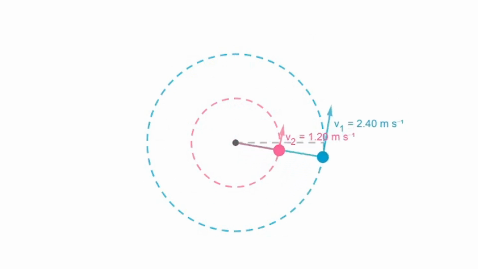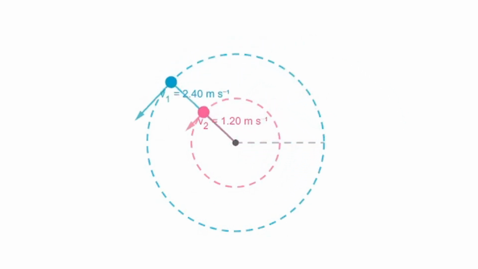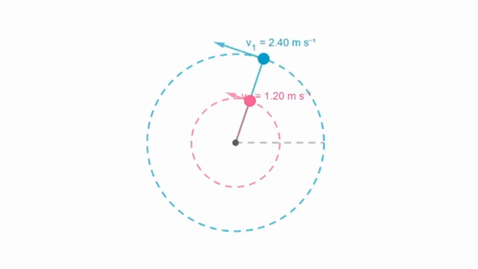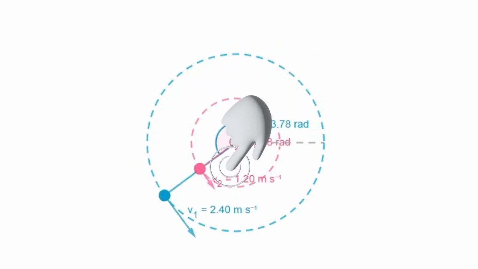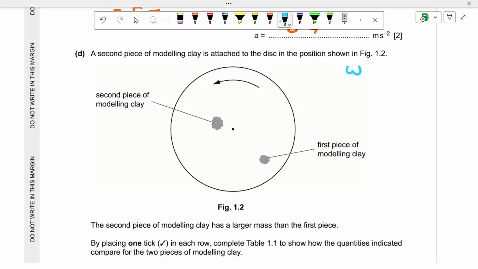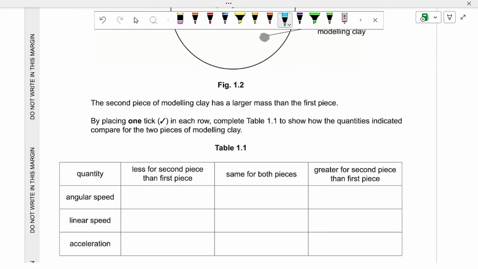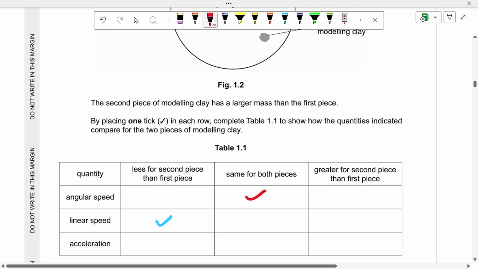So what's going to cause them to have different distances that they move but still make the same angle is their speed. One is going to be slower than the other. The one closer to the center is going to be slower than the one moving afar. So the difference between these two is the linear speed. The one closer to the center has a smaller linear speed. But the omega is just the same. The angle that they make, the rate at which angular displacement changes, is just going to be the same, guys.